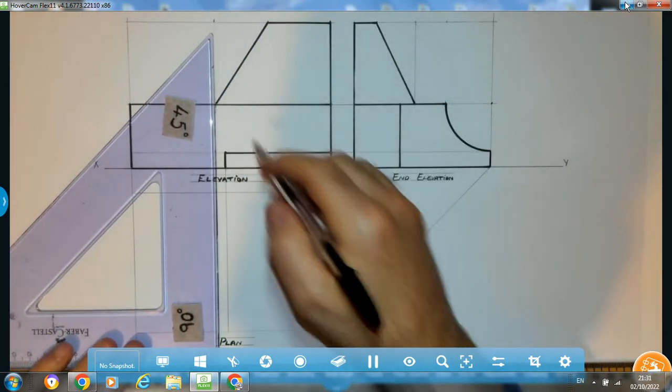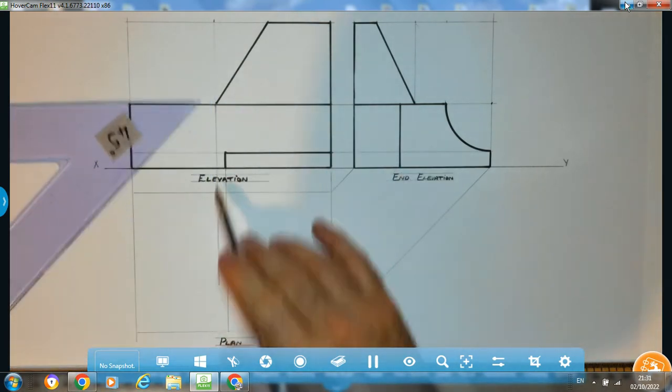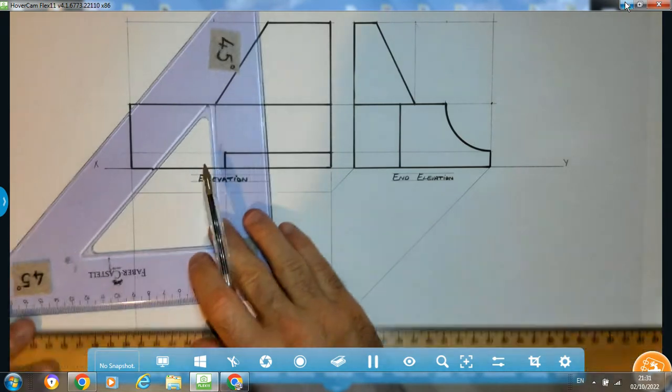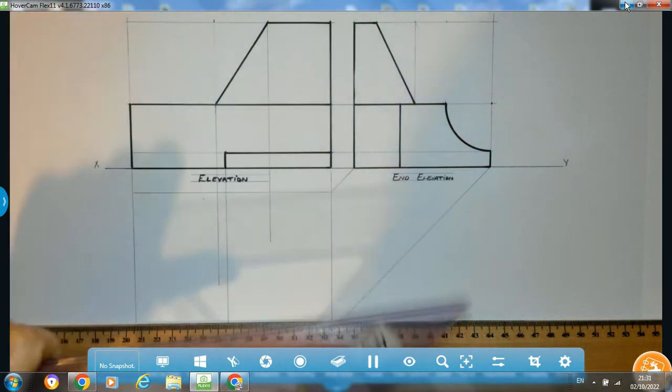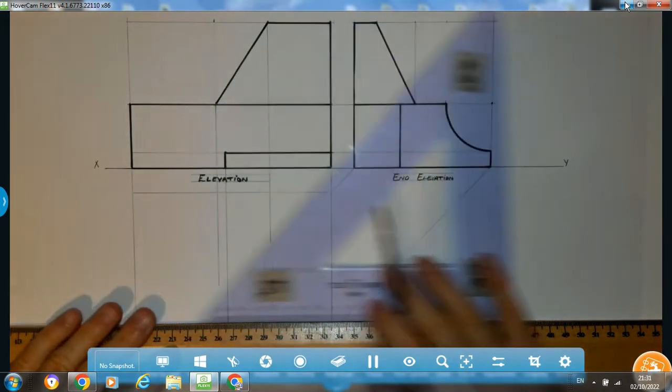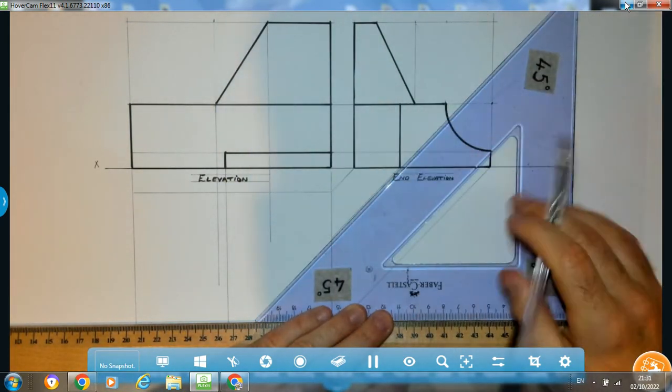Okay, this one here, down to about midway, because I know it's not going to come out the full way. So that's my length, and then I have one other length here actually. This one I'm just going to bring down to about there. And any widths that I have, I'm also going to bring them down as well. So I have one point right here. Bring that across at 45 degrees.